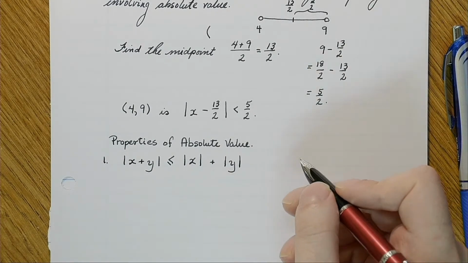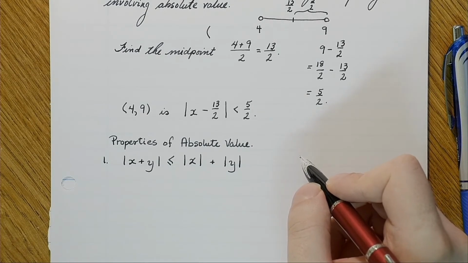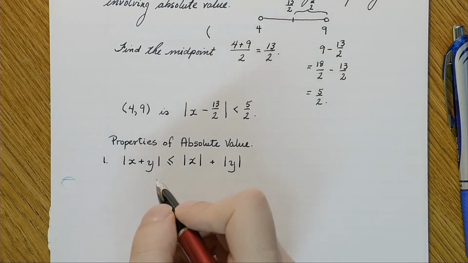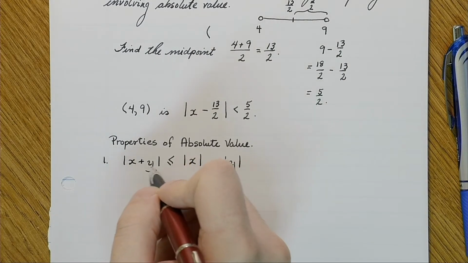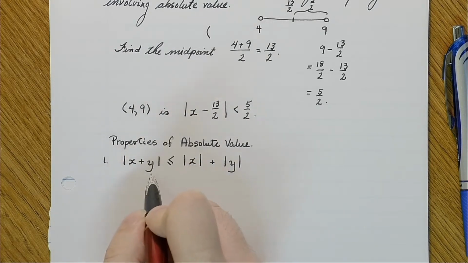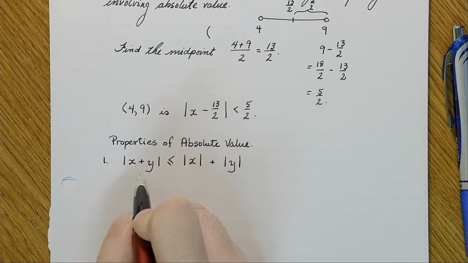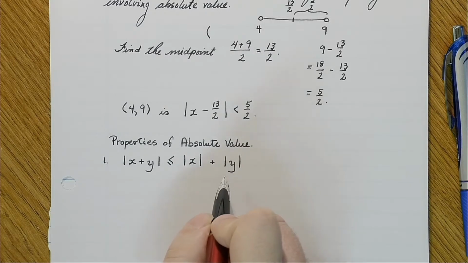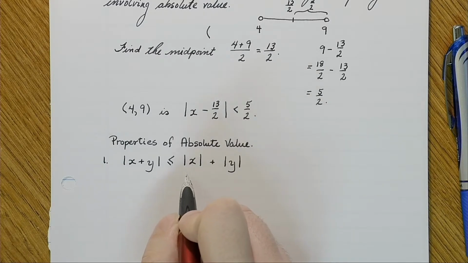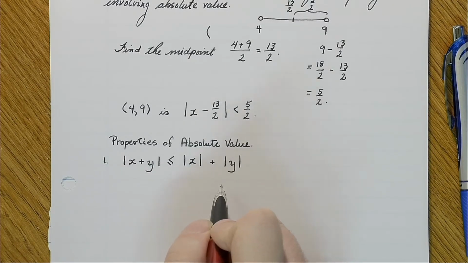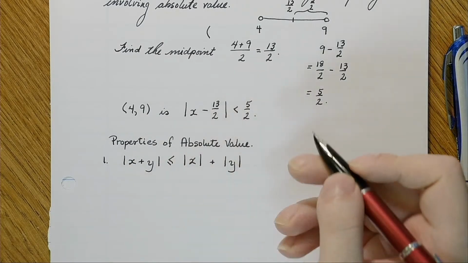Now we can think about that. For example, it's fine if they're both the same sign. So if I had 2 plus 3, which is 5, that's okay. There's 5 on the right-hand side, and I had 2, which is still positive, plus 3, that's still positive, and then I add them, that's 5, so they're equal on both sides.